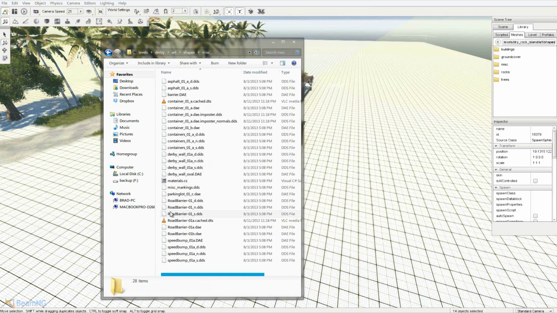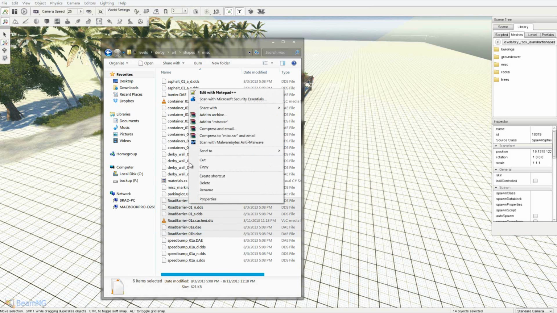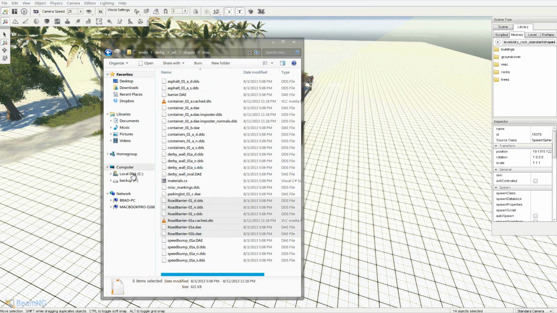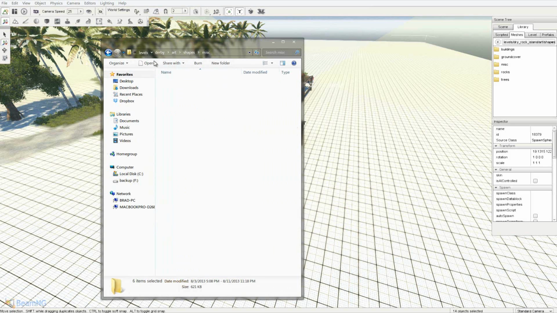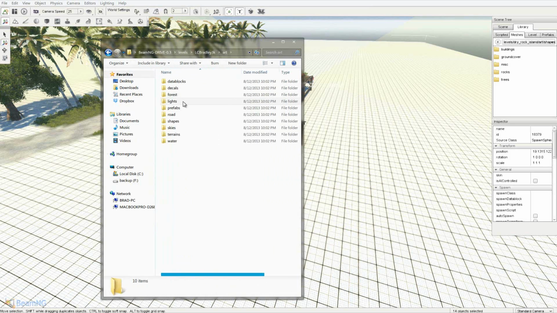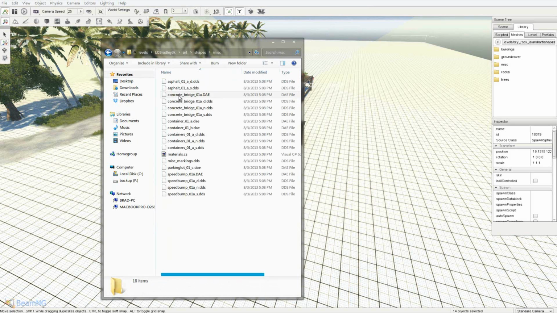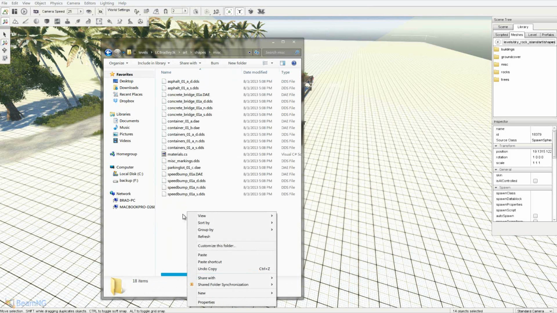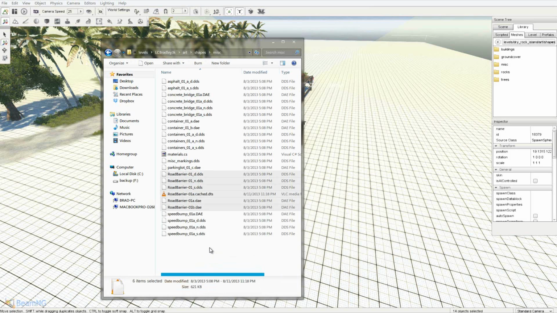The Derby has a few more things called road barriers. Obviously you know what a road barrier is, but let's say we use road barriers. So we have to take all of these files that say road barrier, copy them, and add them to our shapes MISC folder. So let's go back to levels, LC Bradley 3K, art, shapes, MISC, and since we didn't really use road barriers, but let's just say we did, we'd have to add those in there too. And then that should really be about it.